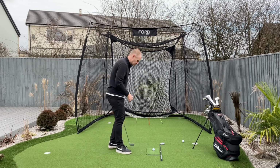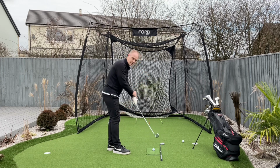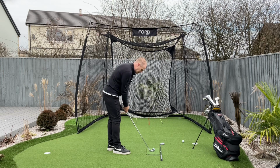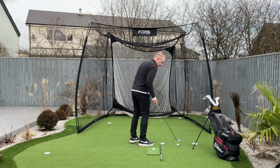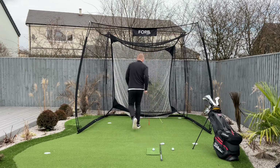You can learn to do these by just playing around with the club face. Like I say, it's just a skill that you need to learn. So let's try and give you some different shots on this one. I've lost the ball somewhere. There it is.